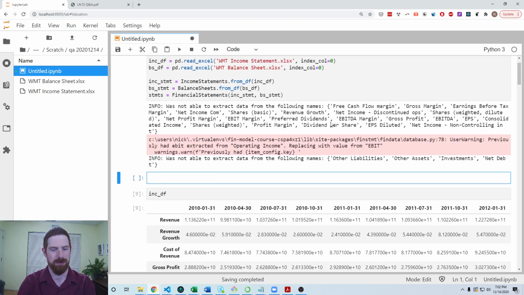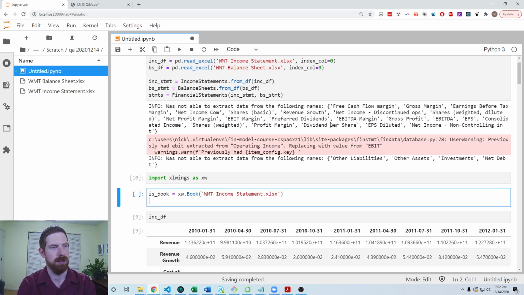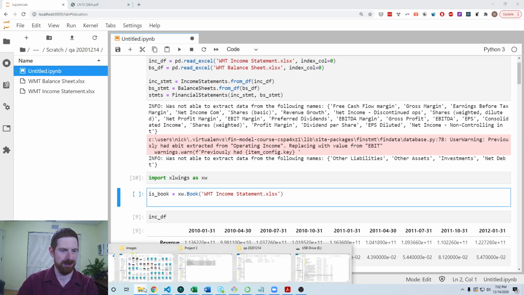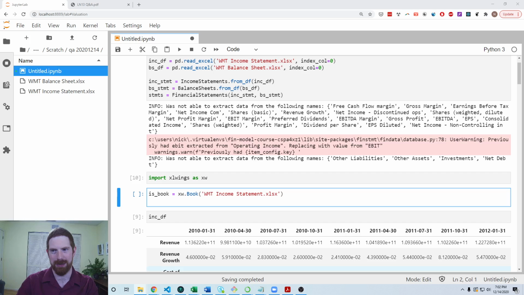So we can import xlwings, and then we can get a reference to the income statement book. So that's going to be xw.Book of the Walmart income statement. And then need to take a look at what's actually in there for targeting the sheet.